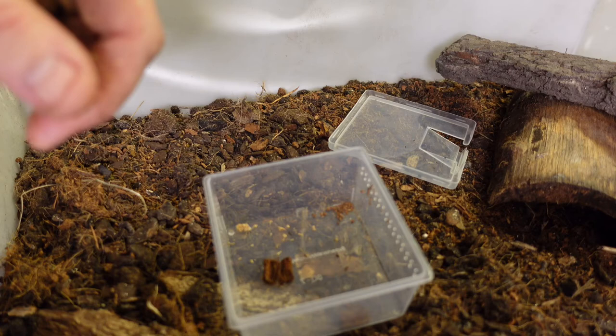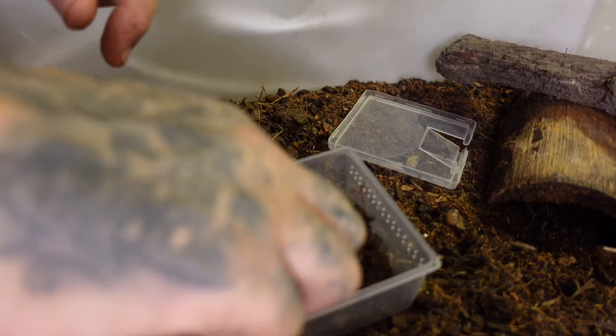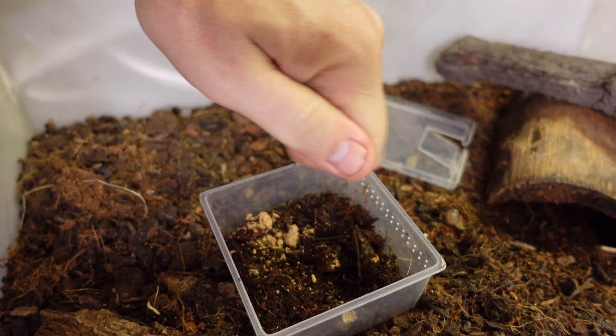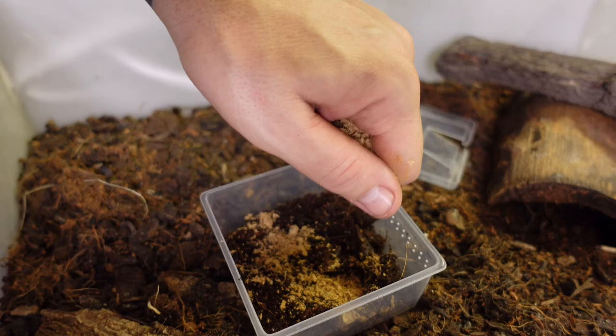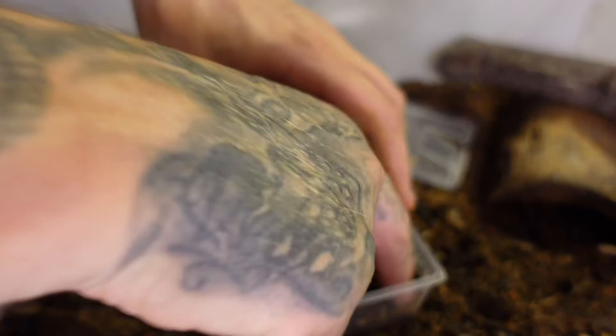The substrate we're putting in now is lots of hardwood mulch, oak leaves, and magnolia leaves — crushed up into tiny segments and mixed into the hardwood substrate. A beetle mix substrate will do completely fine as well. This is one of those spiderling containers, which is fine for 12 of them. We're also putting some shiitake block substrate in there, which will really help kickstart these guys, along with springtails.